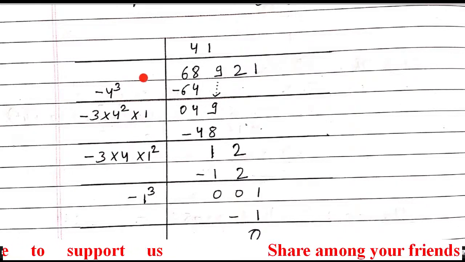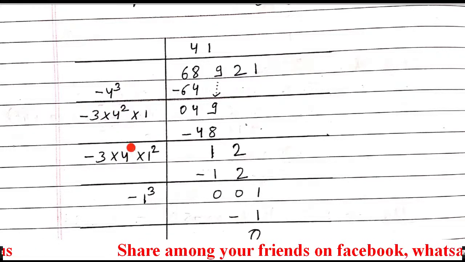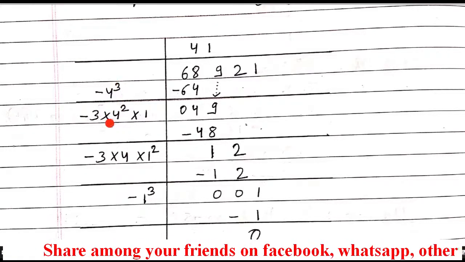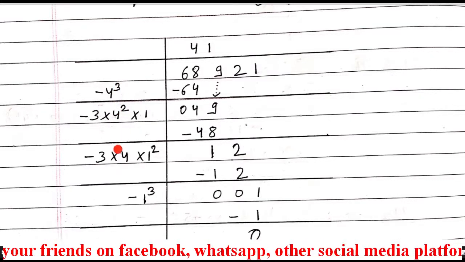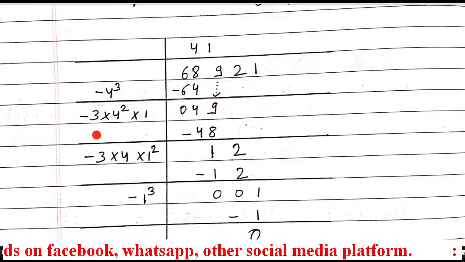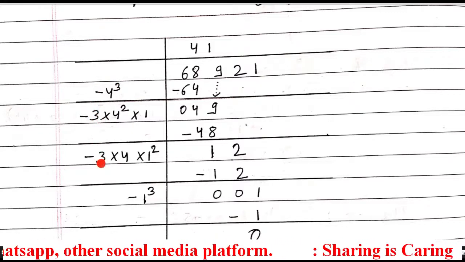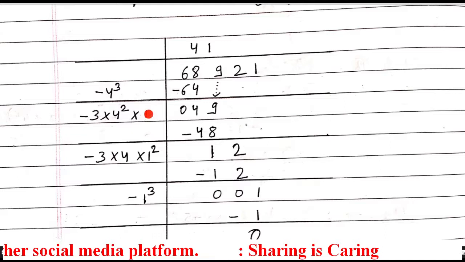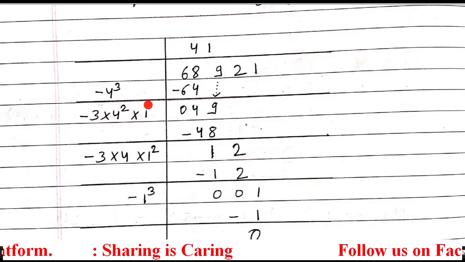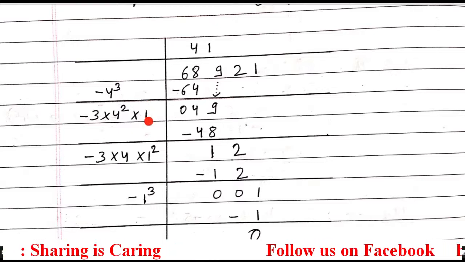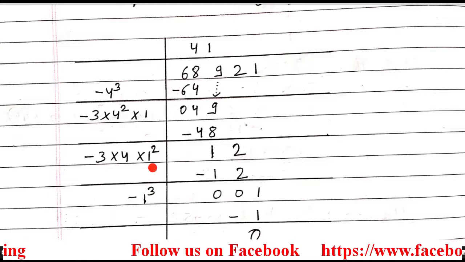Just see the power: first the power was 3, then it was 2, now the power is 1. See the powers for 4. First the power of 4 is 3, then 2, now what power came here? 1. And here this 3 came in front, so the same 3 will come here also. Now after selecting 1, 1's power will increase. Here the power of 1 is 1, so the next power is going to be 2, and in the next step the power is going to be 3, like this.